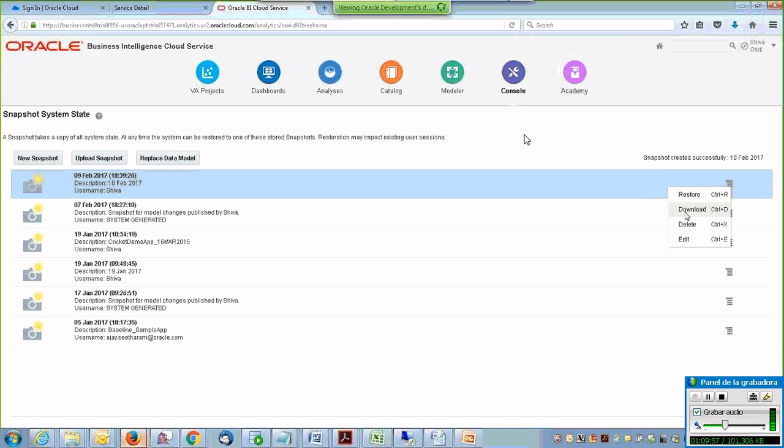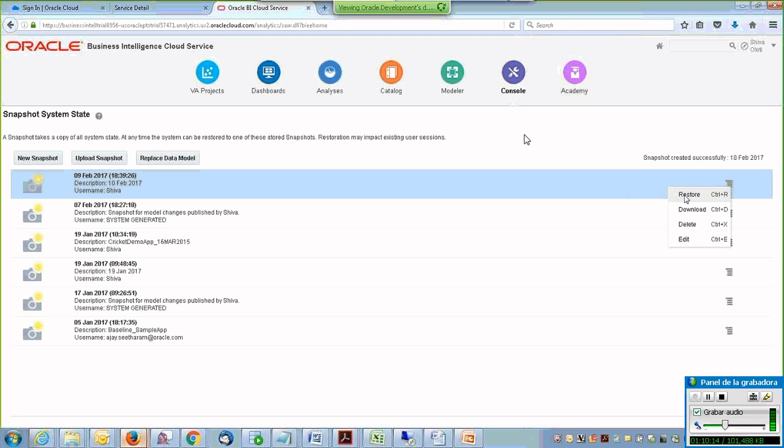These are the following options. Restore it. You want to replace the underlying source with the latest one.